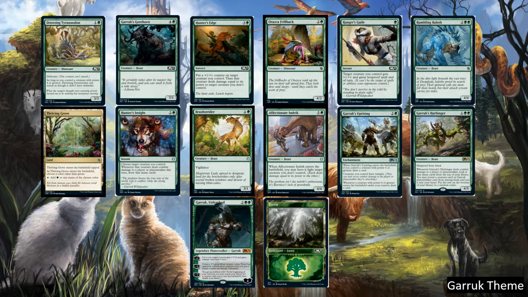Then we have the Garruk theme. So this is a lot of cards that care about Garruk, and by care about Garruk, I mean with power 4 or greater, and/or cards that care about creatures. Now, that's what a lot of Garruk cards care about, is power 4 or greater, but a lot of these things don't have power 4 or greater. You know, it's fine. Why don't we go over the cards that aren't from M21?